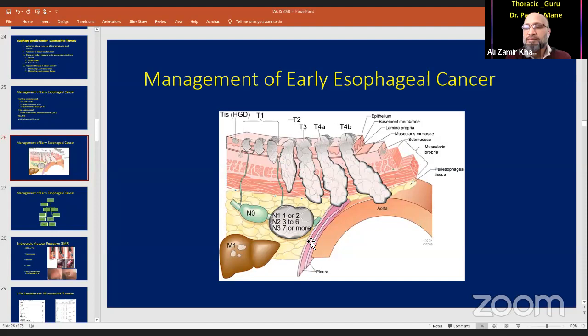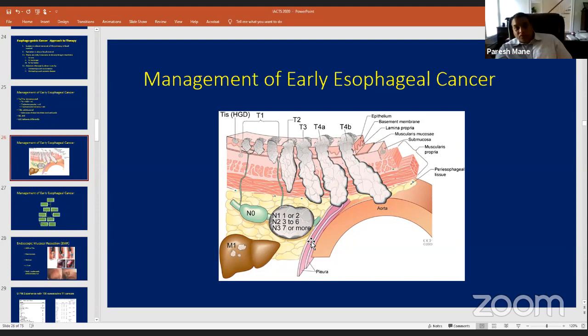Personally, I feel when you pick more nodes, it's a surrogate for good surgery, right? Just like in the lung, when you have done a thorough lymph node dissection, you've taken efforts to pick at every node possible. For instance, to give you an example, when we do a lung lobectomy, at least in my center, the mandate is you have to have 3 mediastinal nodes and 1 peripheral node. And sometimes it's hard to have 3 mediastinal nodes, especially if you're on the left side. So what we typically do is all these patients will get a bronchoscopy first. So you've made it a point to sample 4L, 4R, 7. So you've done the 3 mediastinal nodes.